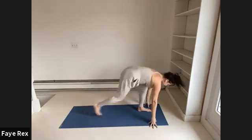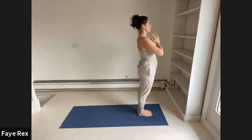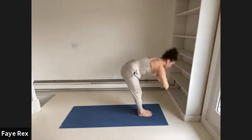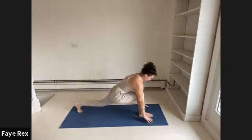Exhale, hands down, feet together, fold. Inhale, you rise. Exhale, prayer to chest. Inhale, prayer is high. Exhale, fold. Inhale, left foot back, drop the knee, lift the arms. Exhale, hands down, downward facing dog.